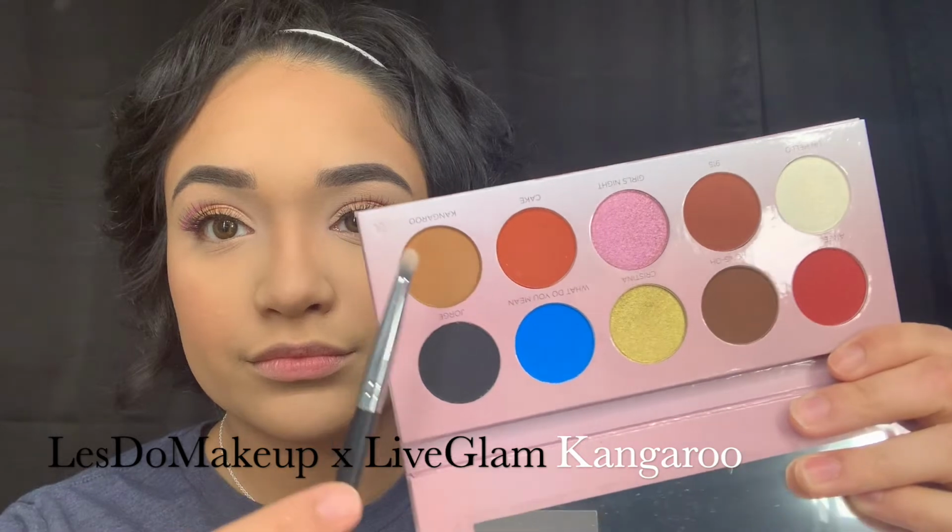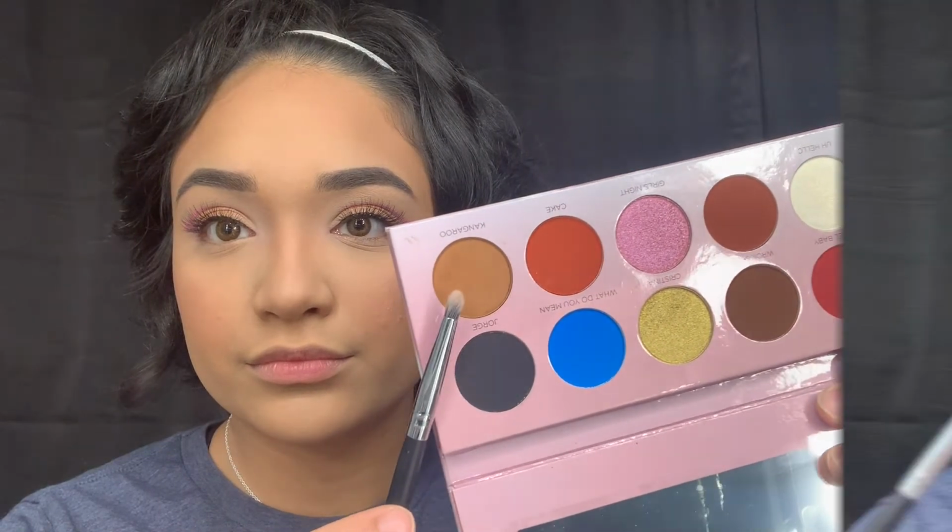Next, I'll be going to the Let's Do Makeup X Live Glam palette in the shade Kangaroo with my Morphe E24 brush, and I'll be placing this underneath my waterline.